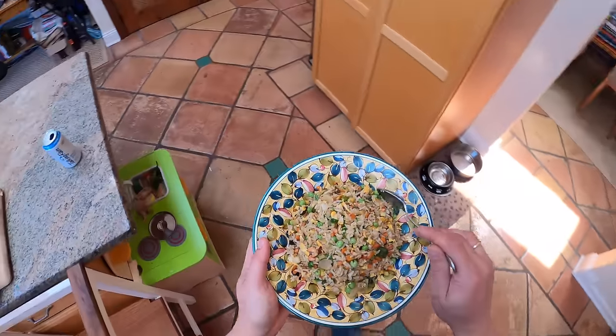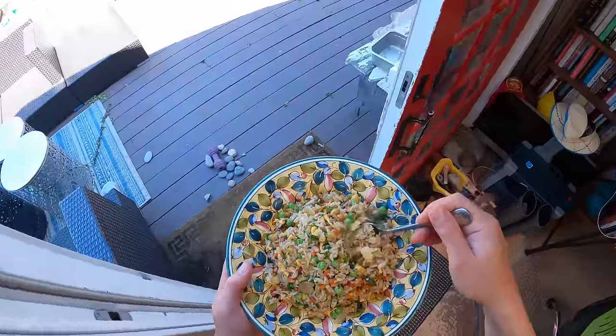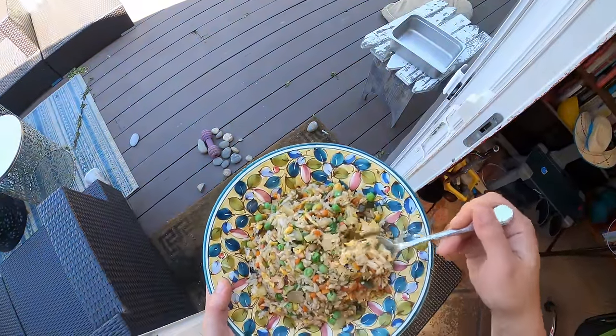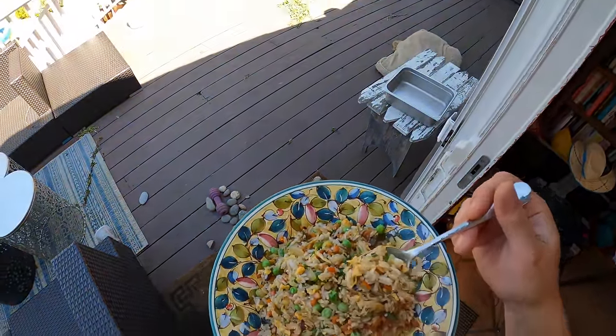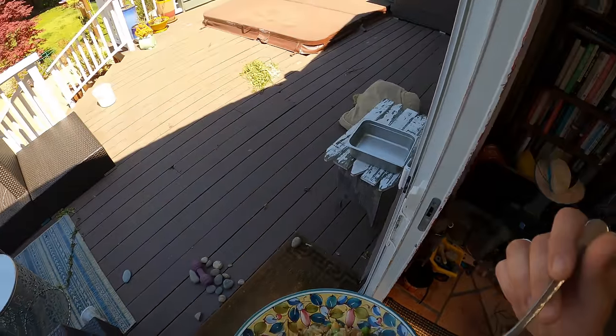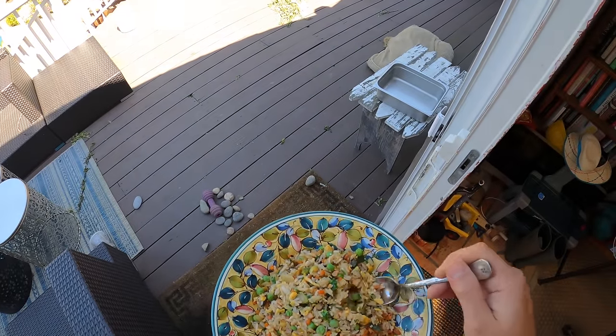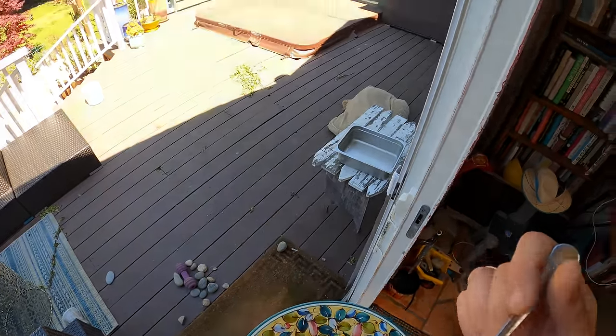There we have some nice fridge scrap fried rice with eggs and Canadian bacon and leeks and carrots and frozen peas and poblano peppers and onions. And leftover day-old jasmine rice, tasty as can be.